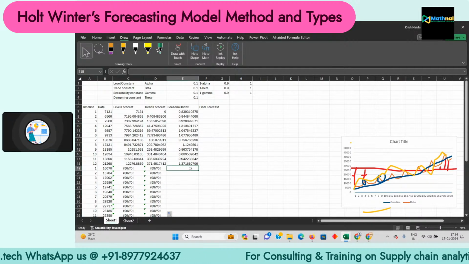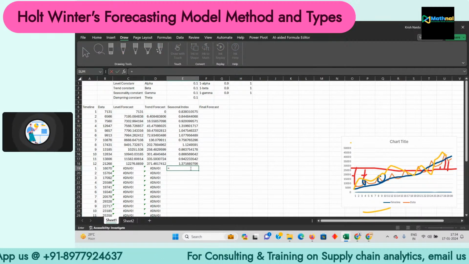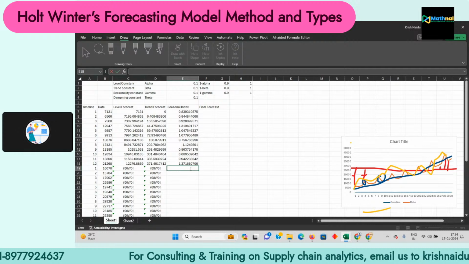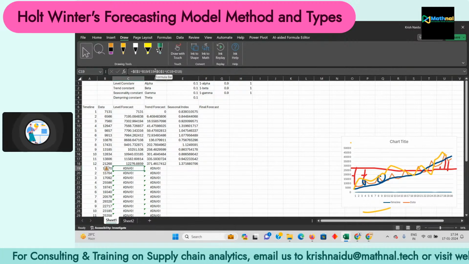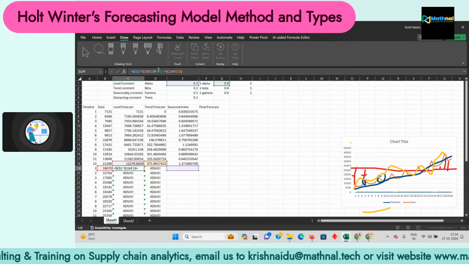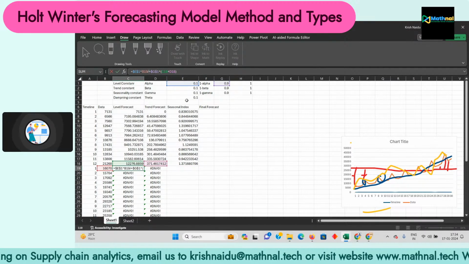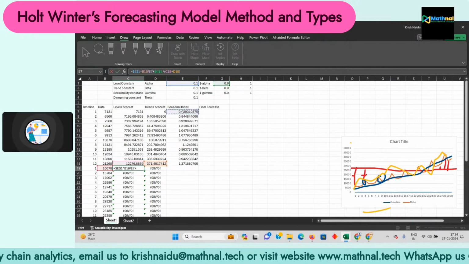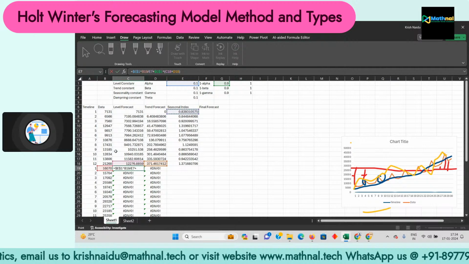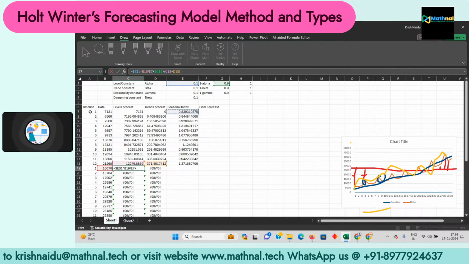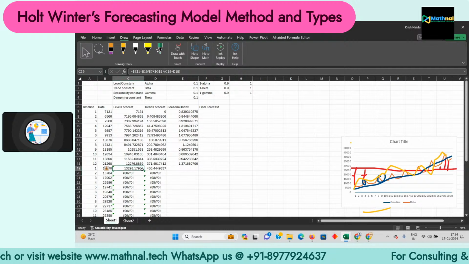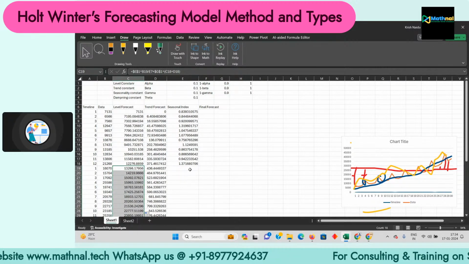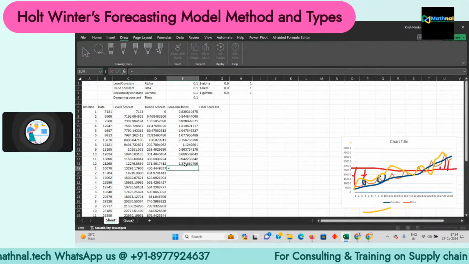Now I have to find a seasonal forecast here. What do I have to do? If you look at this period, I don't have anything on E19. So I'm going to choose the same period seasonality. Suppose that this is period number 1. We need the seasonal index for period number 1. This is period number 1. So I'm going to divide this. So now this problem is solved. So let me go and check. And then we are going to calculate the seasonal forecast.